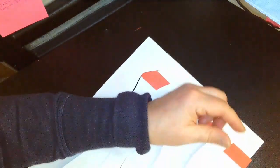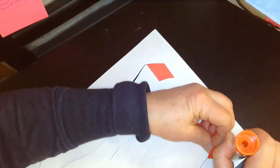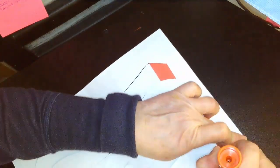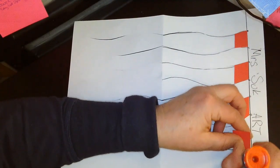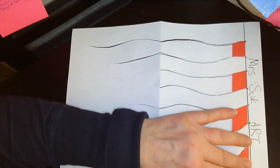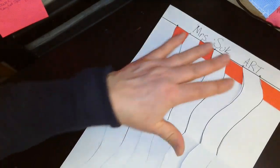Then we're going to take a little bit of glue. We're going to put a dot of glue underneath our paper strip, on this end and on this end. So we have to flip it over, right? It doesn't matter, we could leave it this side now.